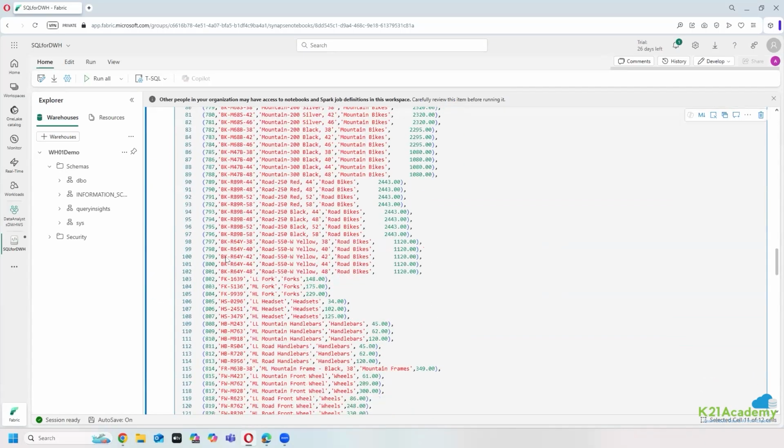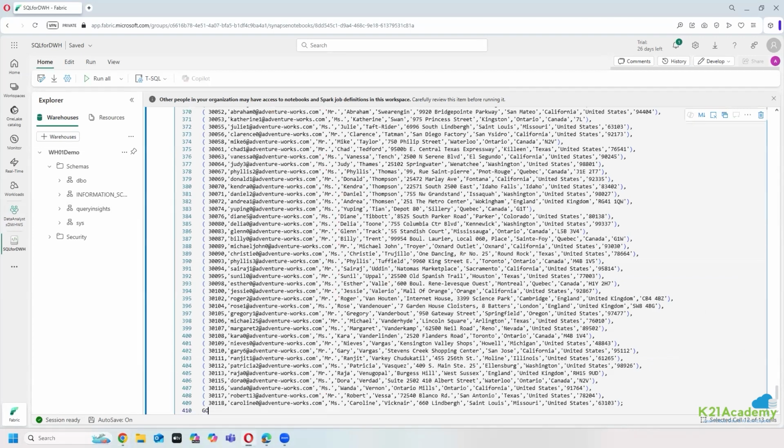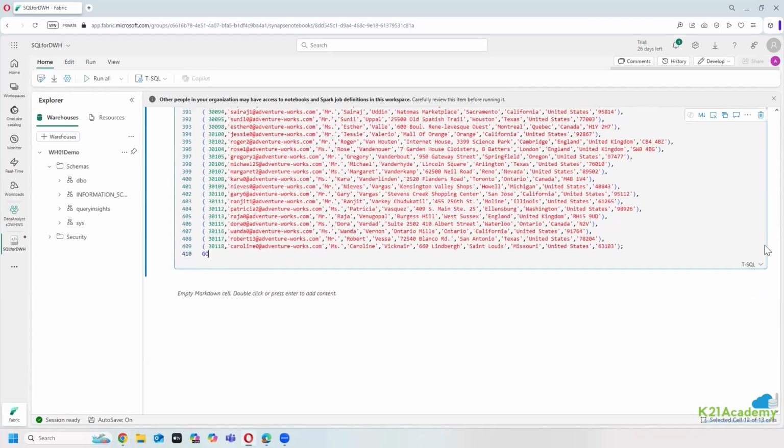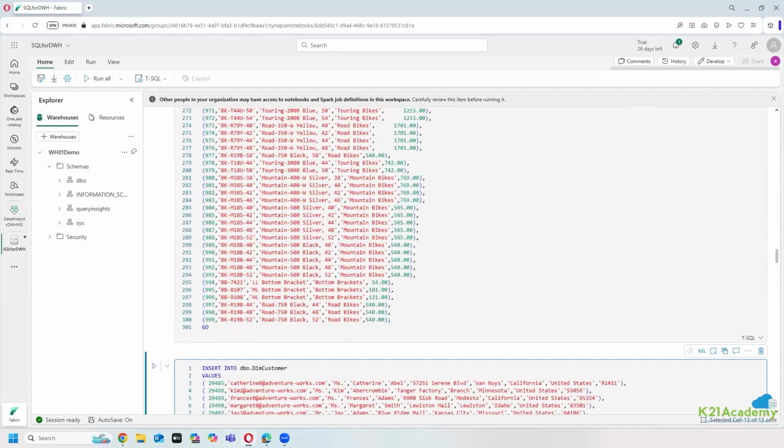Okay, next set of code, insert number 2. Let me grab the insert into dbo.dim customer. Please understand the collaboration aspect. Why did I write a notebook? I could have run these queries in a simple scratch SQL file. Run a new SQL query, the next set of queries to insert the data about the customers. Right, so that is also done.